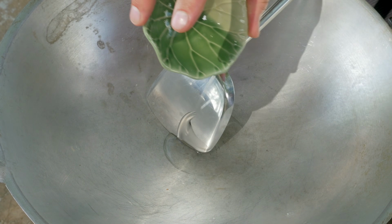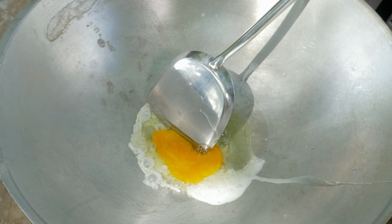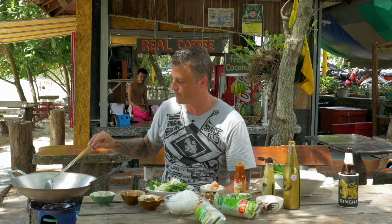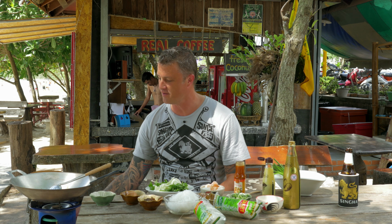Anyway, some oil, 2 tablespoons. And the first ingredient is 1 egg straight in. We don't add any garlic or any onion to this dish. All of the flavour comes from fresh vegetables and the Suki-Yaki sauce. So the egg's about half set. We don't want to let it go dry. Turn the gas down. There we go.